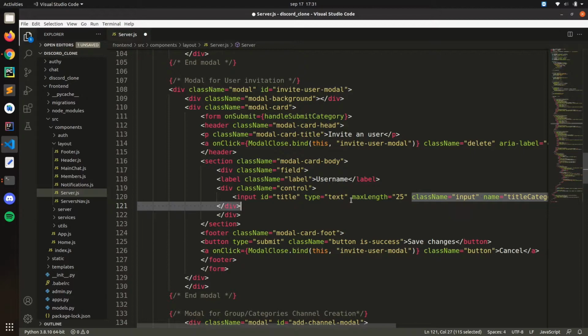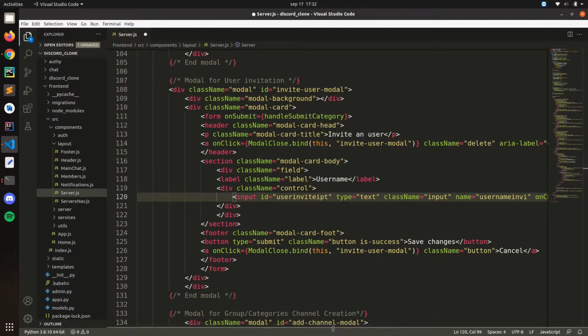We don't need a match length, so just put it like that. Here, let's put input user invite, name, username, invitation. Okay.